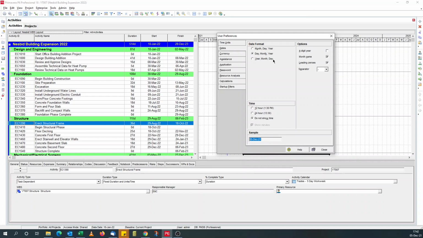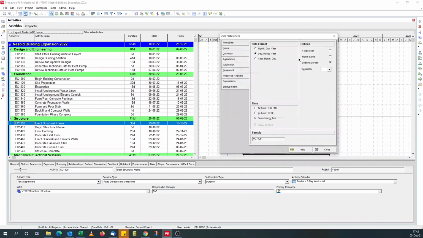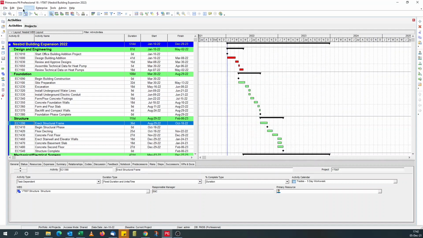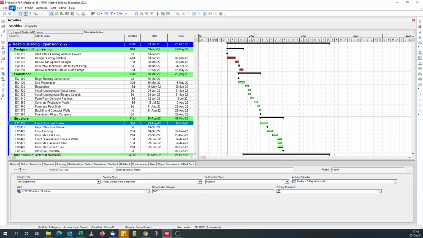Let's try the other options and see what happens. If I uncheck this and close, no, this is not what I would like. Go back, get the name back, change this. Still not in the format I want. So we're back to the format we want.